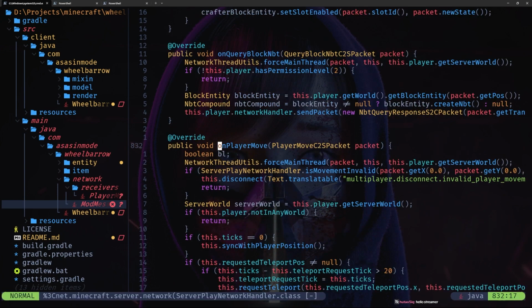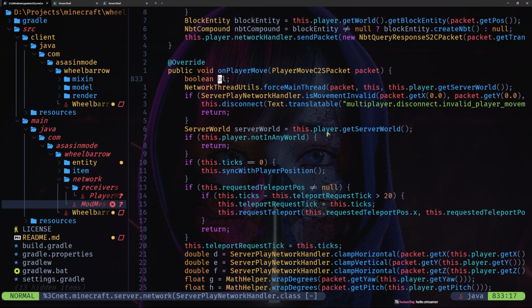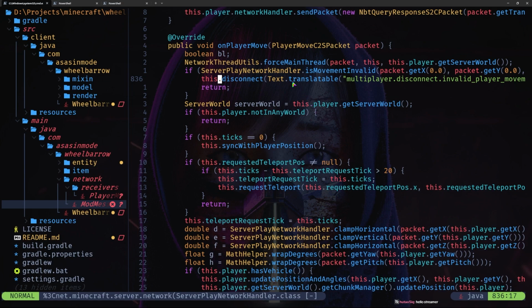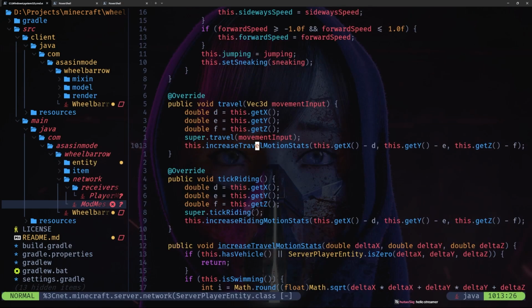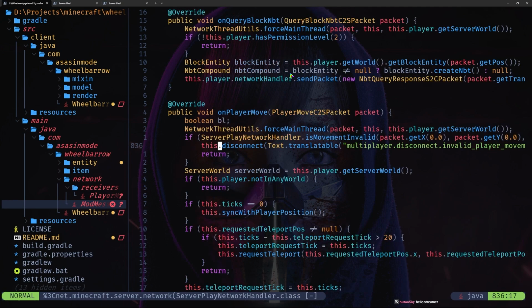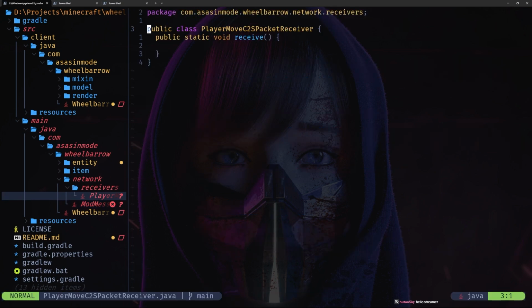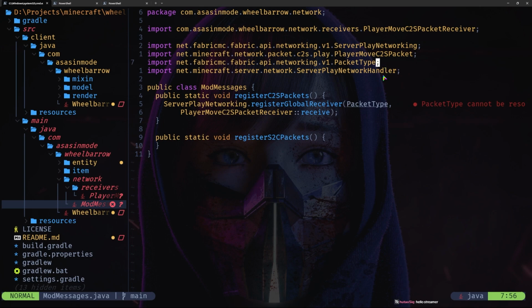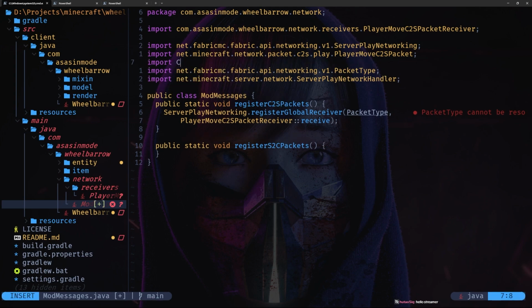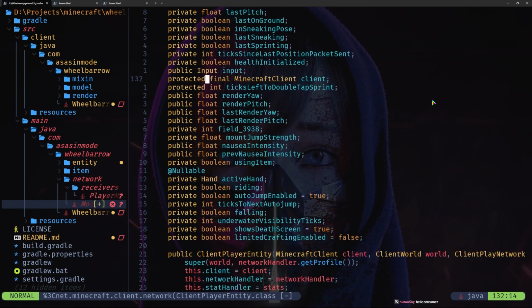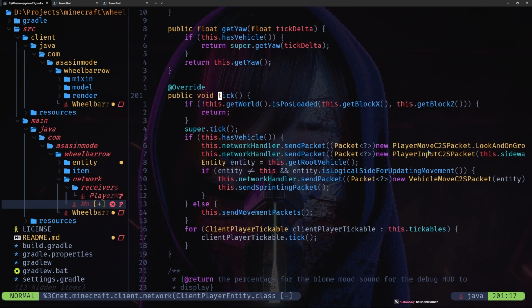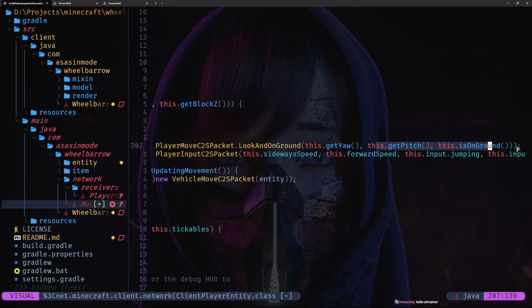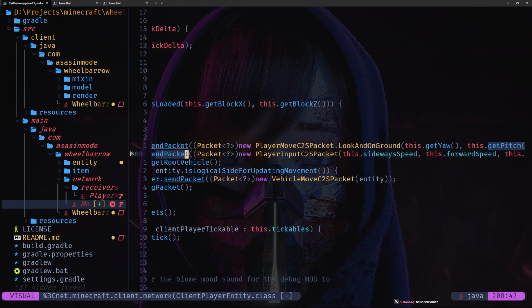So actually, on player move, first that happens, but then I just close that. Which one was it? Tools, client player entity. But I don't think it contains it. It just has yaw and pitch and is on ground.